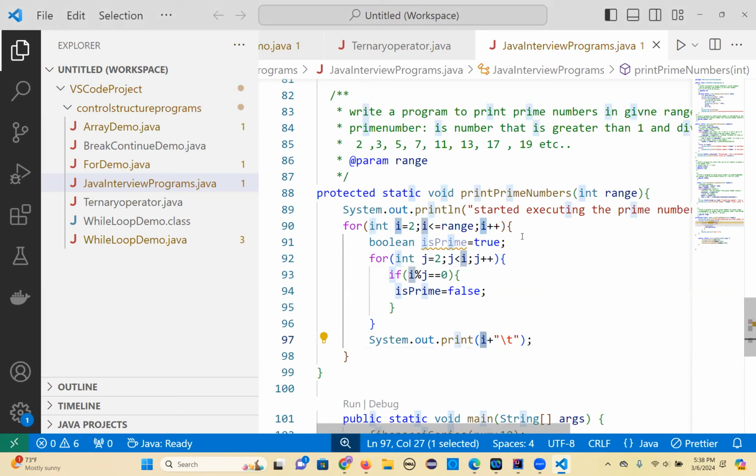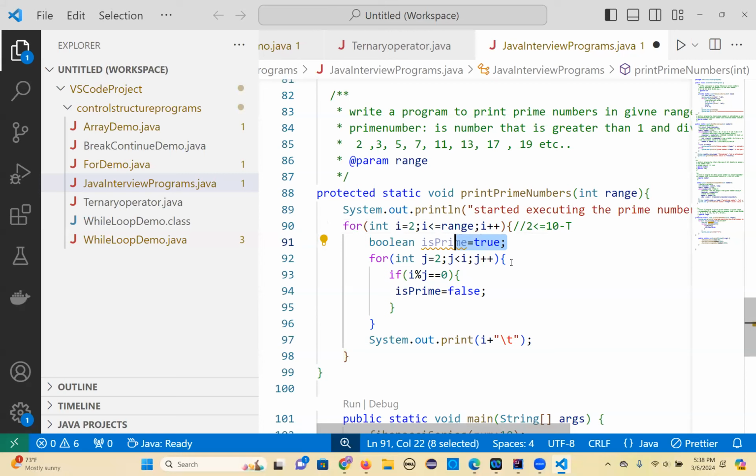See, you take just 10, okay, 1 to 10, a range of 10 I am giving. So 1 to 10, I want to print prime numbers. Let's check. This one: i equal to 2, i less than or equal to 10. That means i value 2 is less than or equal to 10. It is true, comes inside.